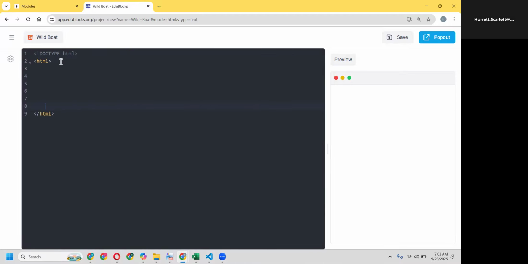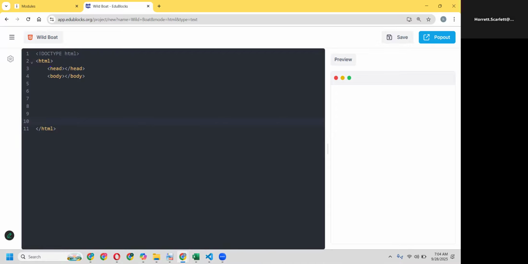Now, within the HTML tag, there are two tags which are usually placed to give us structure. The first one being the head tag, and the second one being the body tag. Another thing to note is that whenever we talk about these container tags, they have a starting tag and an ending tag.